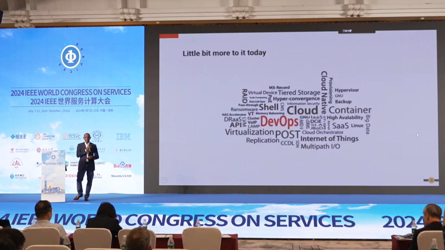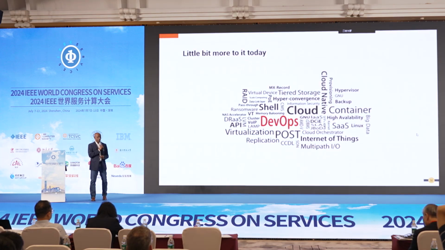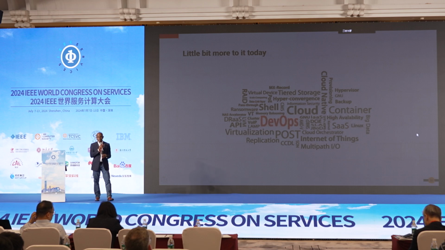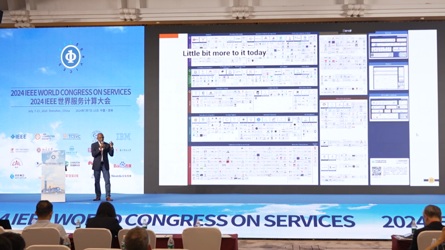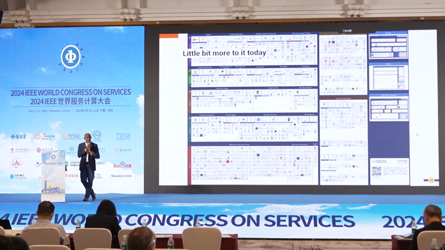It's a little bit more complicated. There's a lot more things you have to do when you want to take a piece of code and run it. And if you are in the cloud era and you're using Kubernetes and all this Cloud Native Computing Foundation stuff, the picture looks like this, right? This is the landscape from CNCF. There's a lot of stuff that is available to you that you need to navigate in order to take that little piece of code that you write and get it to actually run. That's the reality of the complexity that's there today in how we build everything. Right? That era of just run it on your machine is over.